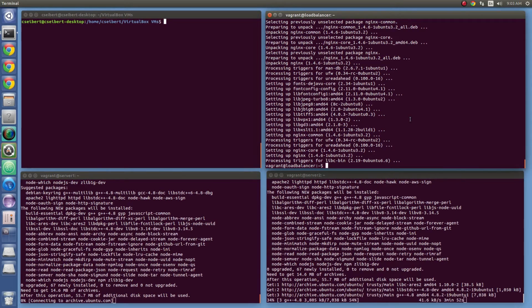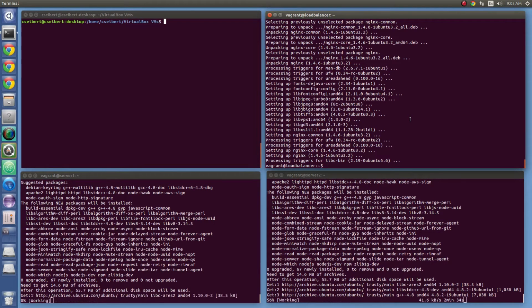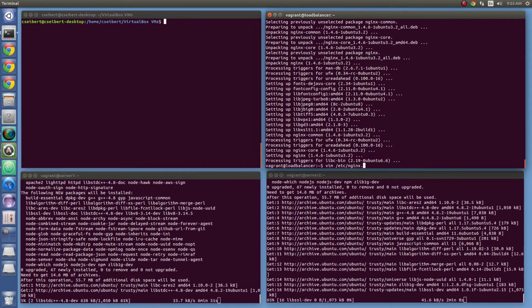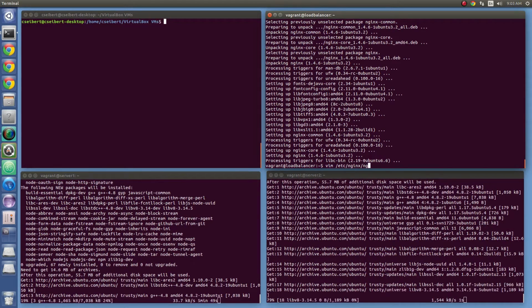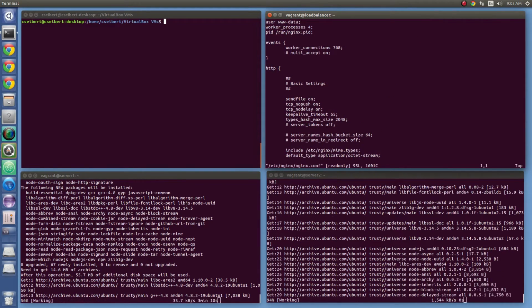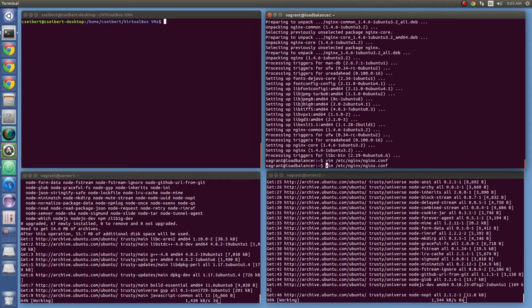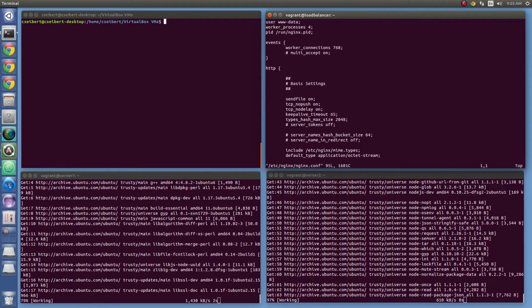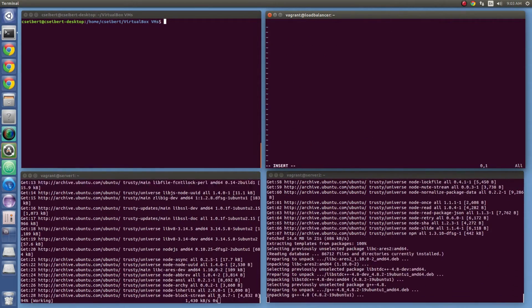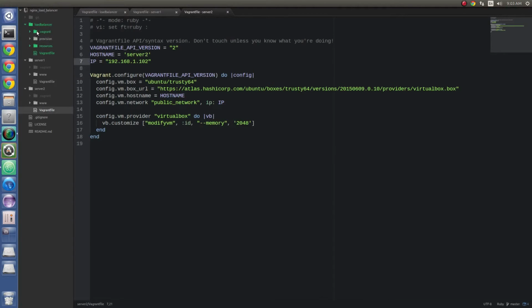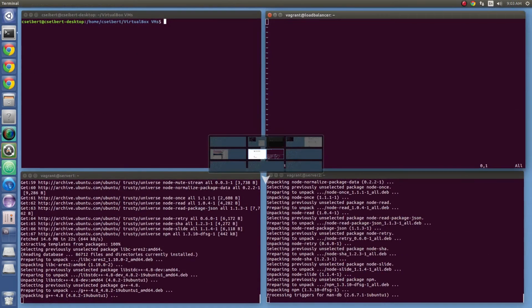Okay, so now in the load balancer, Nginx is already done installing, right? So we can simply go into the Nginx configuration. This is the default location of Nginx. Open it up, and make sure you open it with sudo because this is locked. We're going to go ahead and delete everything. And then in the load balancer's folder, we have a resources file, which has the exact same configuration that we need.